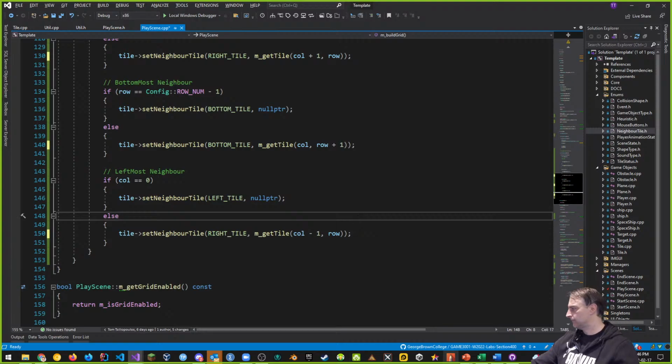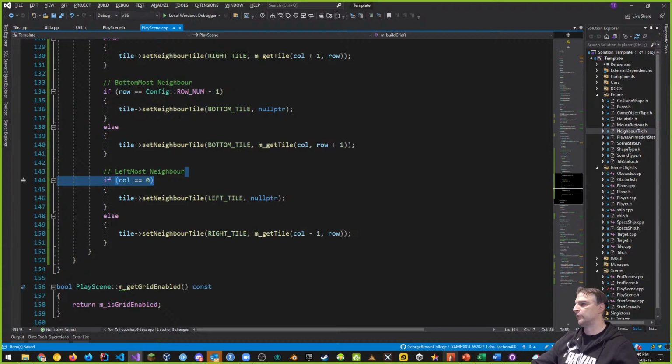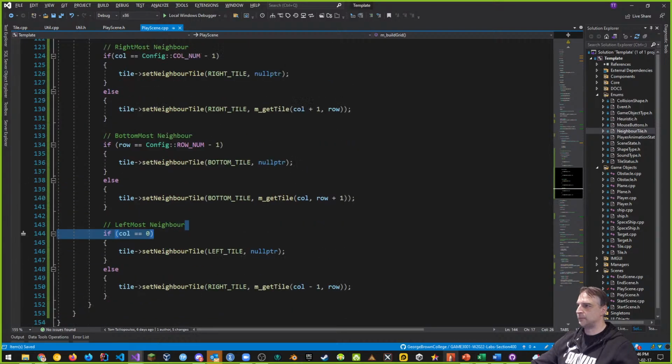Make sense? And that's how we're going to set up all of our neighbors' references, by using build grid. Does this make sense? This idea of neighbor mapping. We need this in order for us to get the tile cost of the next neighbor when it comes to setting up our path, our shortest path next week. That's what's coming, right? That's why we're doing this stuff. All right, let's go into another part, and let's see what happens.